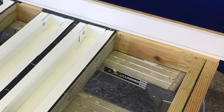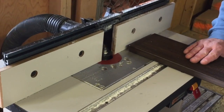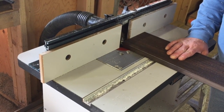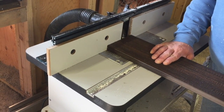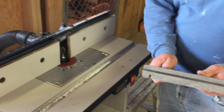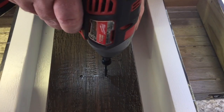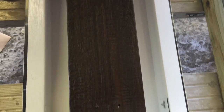Once the gutters and fascia boards are properly installed, we're ready to install the centerboard. We route the end closest to the house with the proper router bit. In this case, we're using Decorator's brand decking, which has a groove dimension of 5/32 wide by 3/8 of an inch deep. Be sure to incorporate the drip edge on both sides of the centerboard. Use the rubber mallet to tap the board into place. We ran the centerboard long. We'll temporarily secure it so we can accurately install the decking, then trim the centerboard to length later.